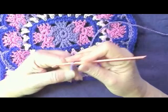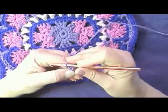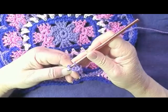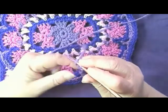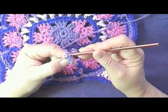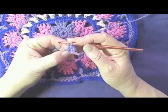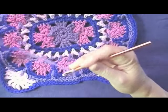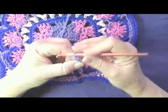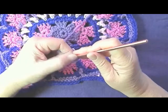We start with a chain 4. 1, 2, 3, 4. Okay? Now you turn it around, you come back into your very first stitch, just like that. And you pull the loop through the beginning of your chain and the end of your chain. And you just slip stitched a little chain of 4. See there? Got a tiny little circle. Now you can do this with or without a chain 1 to begin. I'm using a chain 1, and I'm going to count that as my first.